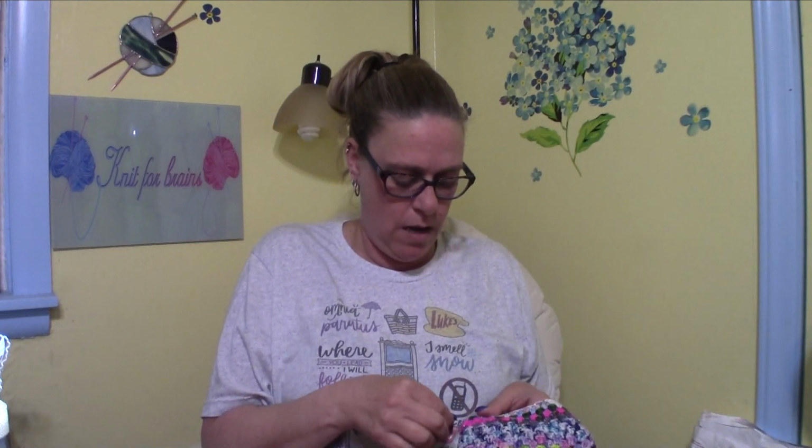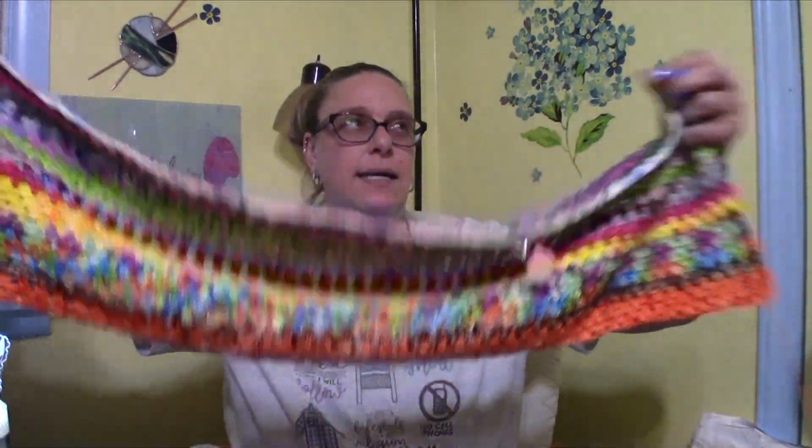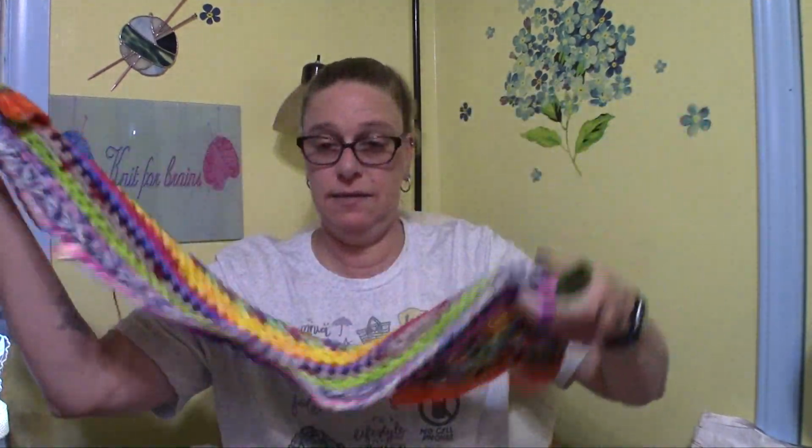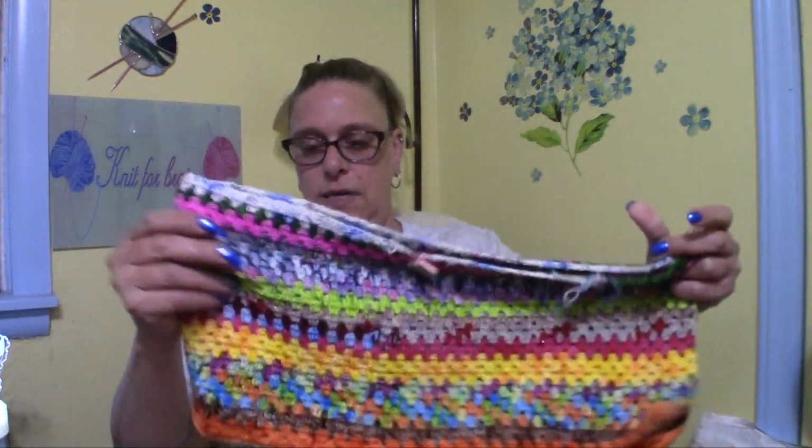I do have some sparkle yarn in here. I just grab out whatever, so there's sparkle, non-sparkle. And I don't have hardly any ends because I am crocheting in the ends as I go. Actually got smart now about that, huh? Because then I'll only have a couple ends to deal with when I decide this is done. And I'll have to decide if I'm going to do like a border or anything like that on it. I haven't really decided. Okay.